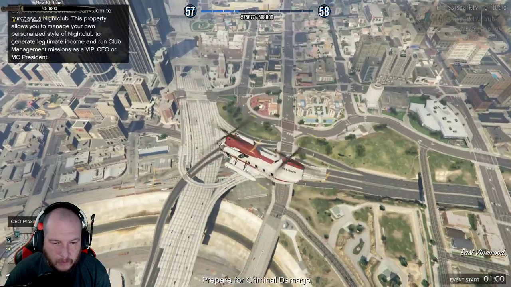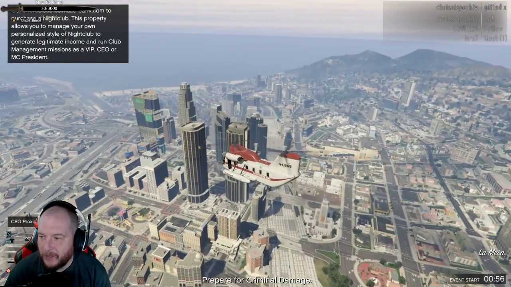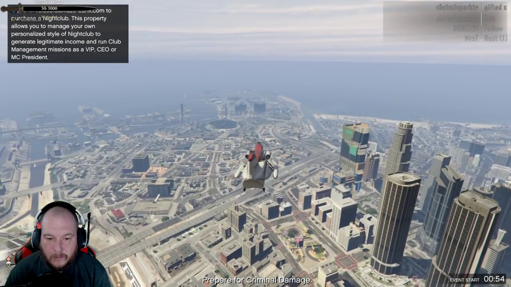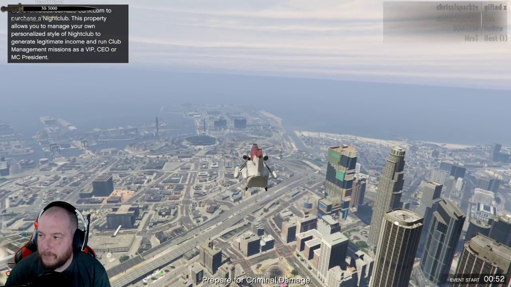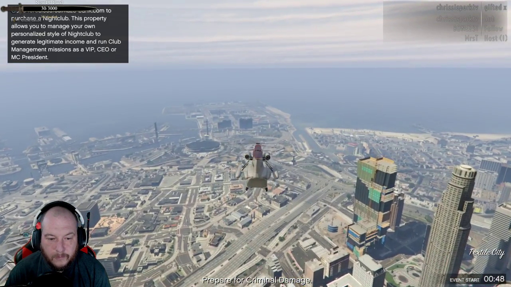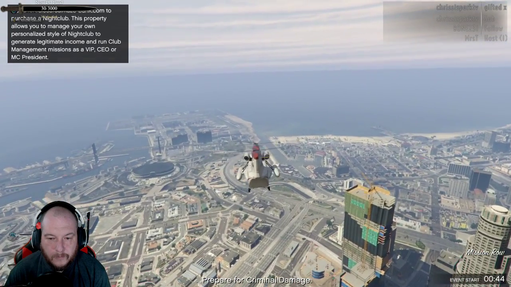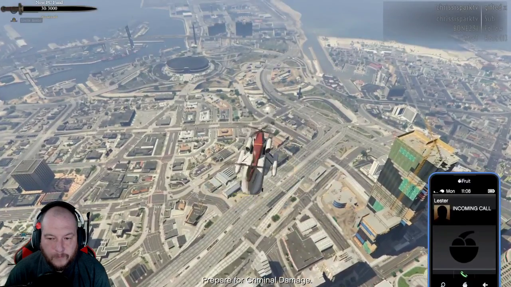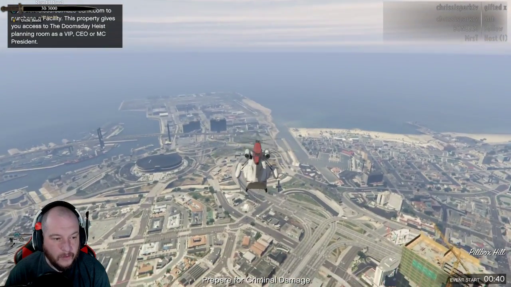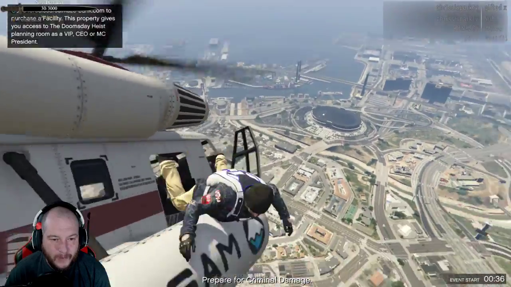What is that noise? What? You don't hear that? It's like crashing. All right, you ready? What are we doing? Jumping? Yep. I hope I have a parachute. Three, two, one, dive. I do have a parachute.